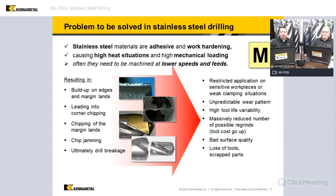They are adhesive, they are work hardening — we're going to talk about what makes it work hardening. We're going to deal with high heat, we're going to deal with loading, and a lot of times that forces you to have to back off and run at lower feeds and speeds and lose productivity compared to other materials. So we want to talk about how to get around that.